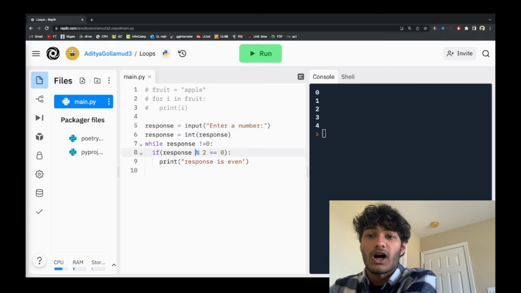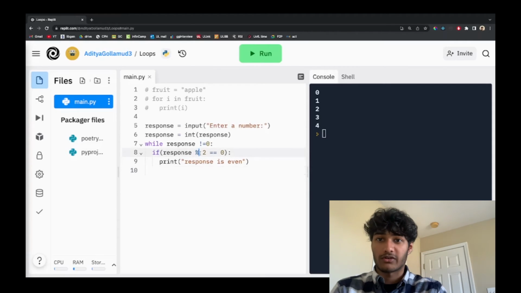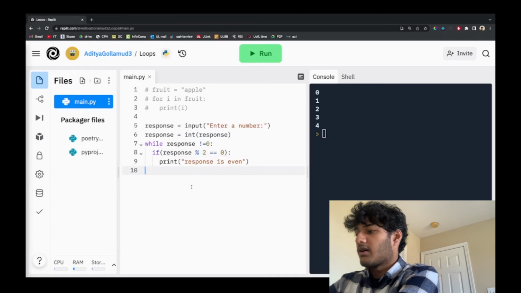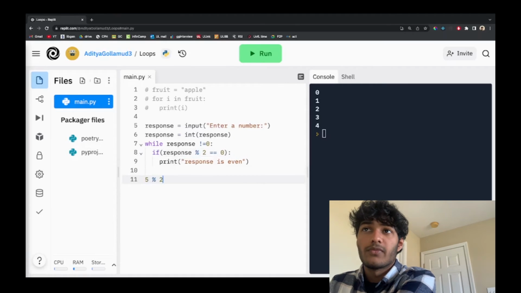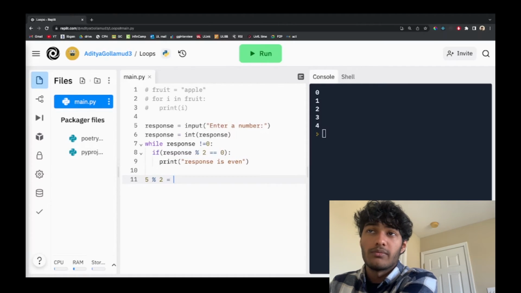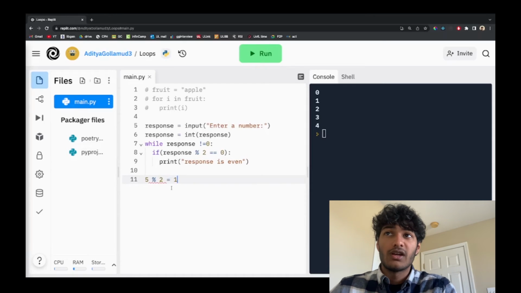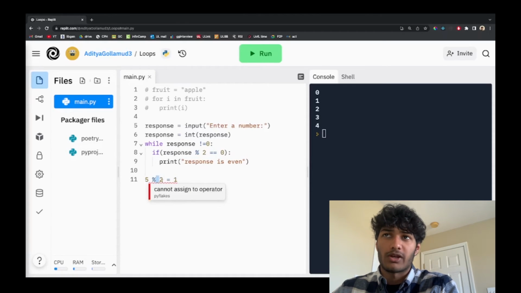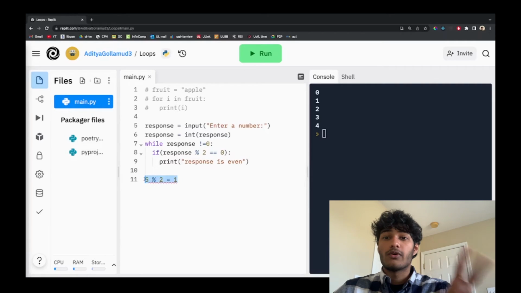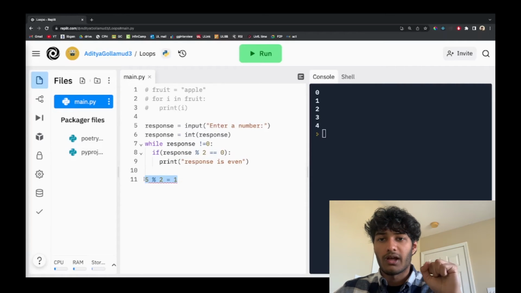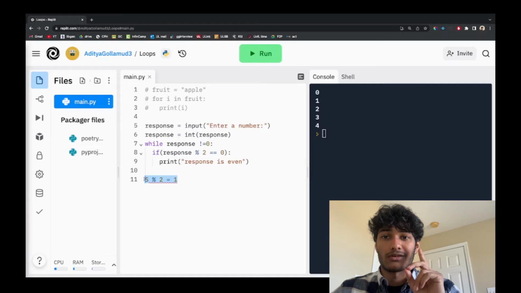Basically, this modulus operator is checking the remainder. This is a more mathy concept, but if you have a number, like for instance 5, and you do the operation 5 mod 2, that would be equal to 1, because it's dividing the first number by the second number and taking the remainder. So 2 goes 2 times into 5, and you're left over with a remainder of 1.